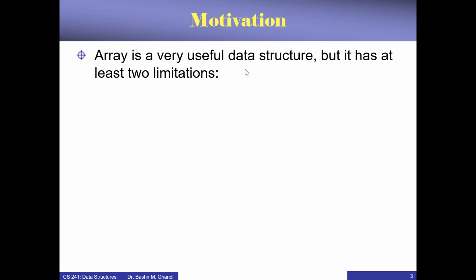Now, in terms of motivation, the point is we already have a data structure we know, which is array, which in fact is very efficient in terms of time. As you know, array gives you direct access to its elements. That is, if you have an array of size, let's say, 1000 elements, and you are trying to locate element number 900, all you have to do is give the index, and the system will take you directly to that element number 900. So this is one of the great advantages of array that in fact no other data structure has. It gives you direct access to its elements, and therefore you cannot beat it in terms of speed.